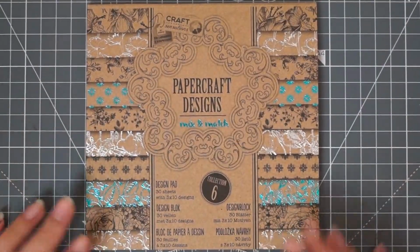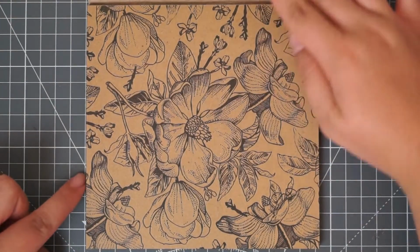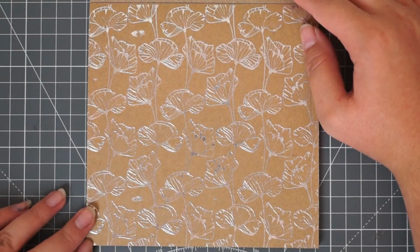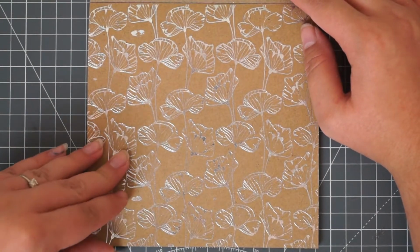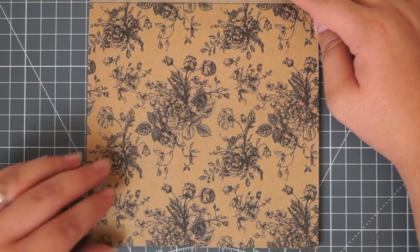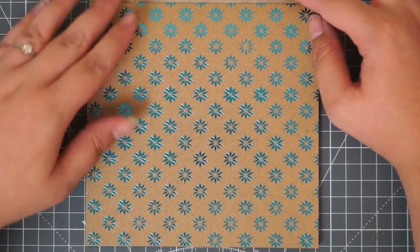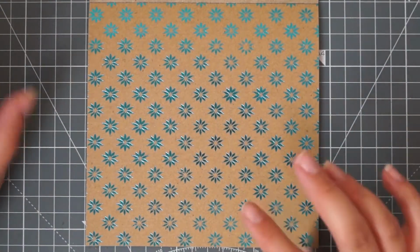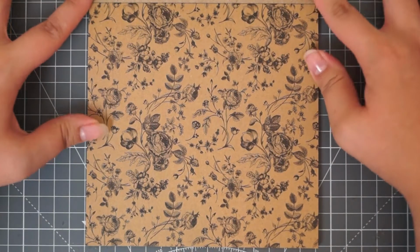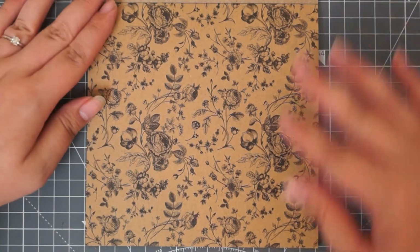And then finally we have collection 6. So this one is silver and blue. So we start off with another floral design. Then we have silver flowers, look like poppies to me. Another black floral. Then we have, I suppose this sort of floral, these blue patterns. This is really lovely. Then we have another black floral. This one's really subtle. This one would look really nice in the background.